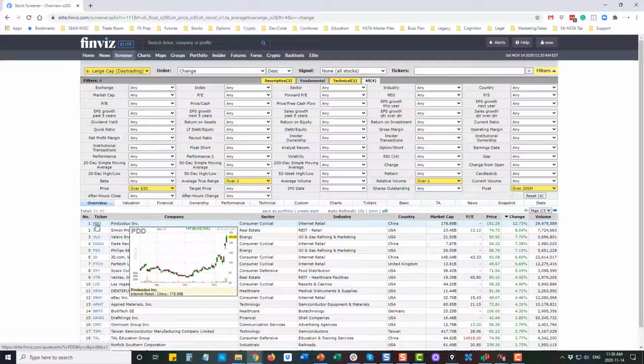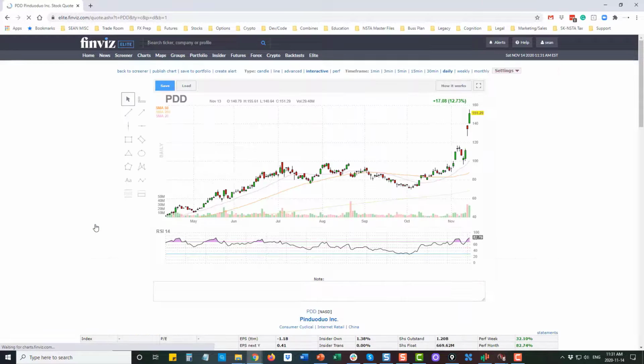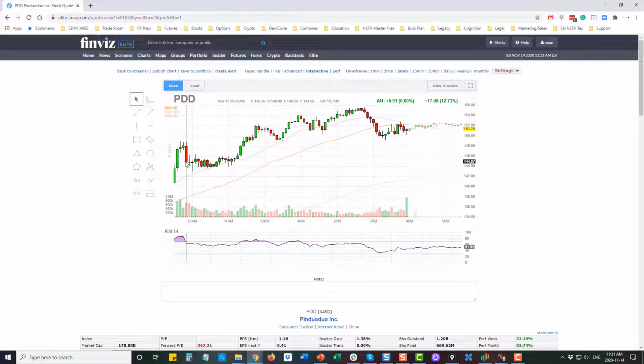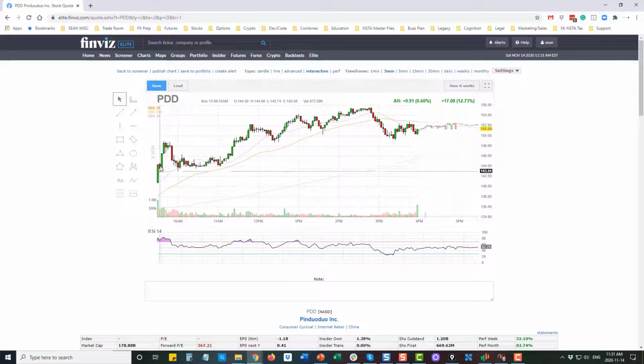And you can see PDD. PDD is a stock, and if I go into the 3-minute chart or the 5-minute chart, this stock traded heavily up yesterday. If I go into the 3-minute, this stock gapped up off the open, pulled back, and then it traded heavily up. It was a very strong uptrending stock. So what we're doing is we're looking for stocks with large relative range. It's a $140 stock. So it traded off the open from 140 all the way up to 154.